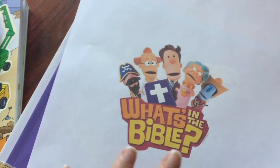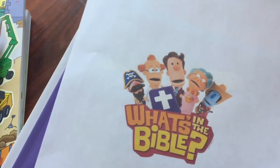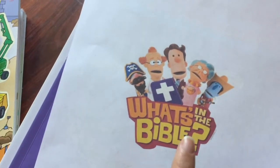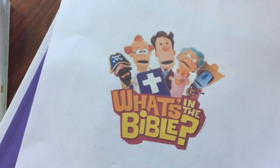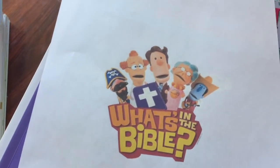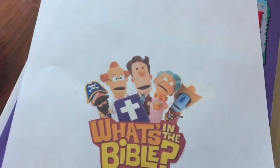And then on Tuesday, we will use felt, or act out Bible stories, or draw pictures, or just do something creative with the Bible stories that we heard. Wednesday, I found a website that has made flashcards for all the different episodes, and so I turned those into game cards, and so we'll play a Bible trivia game. I Googled and I found a printable generic Bible trivia game board, and so we'll just play with that.